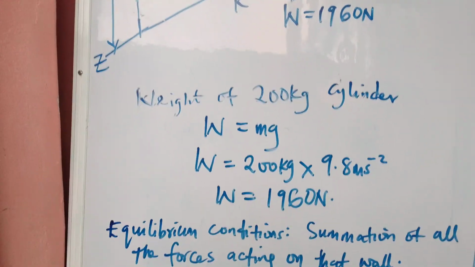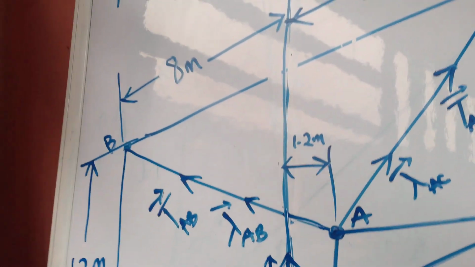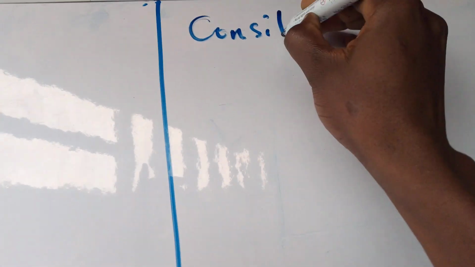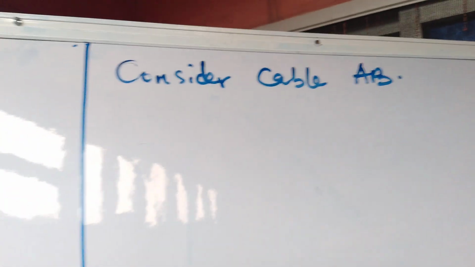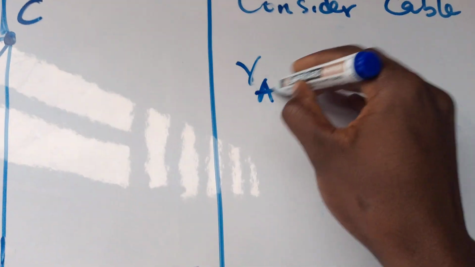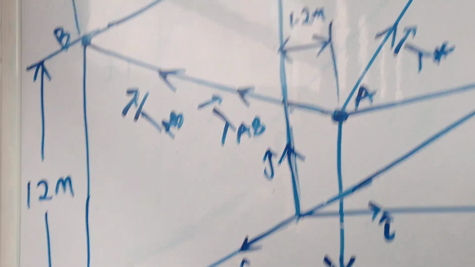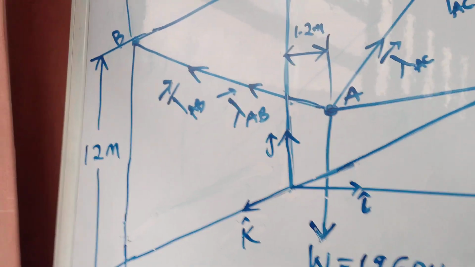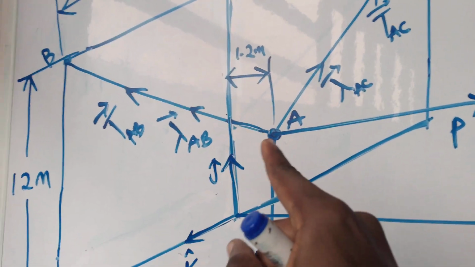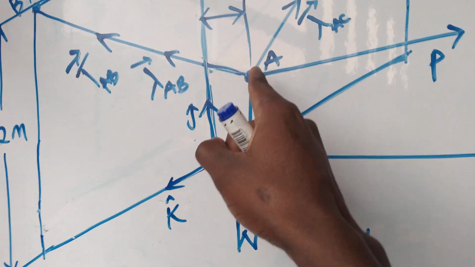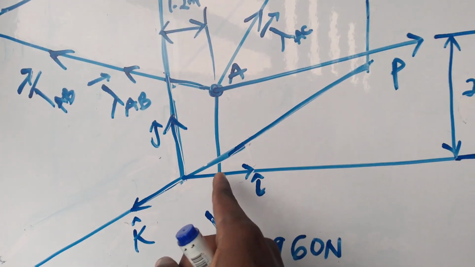Then the next thing we'll do is to consider cable AB. Now we'll look for the position vector of AB, the distance. Position vector RAB will be equal to, okay, let's come back to the free body diagram. The first thing you will do there, you observe how it is being positioned with respect to I, J, and K coordinates. So you start moving from point A until you get to point B. So let's go down. If you're coming down, it is minus 2J.